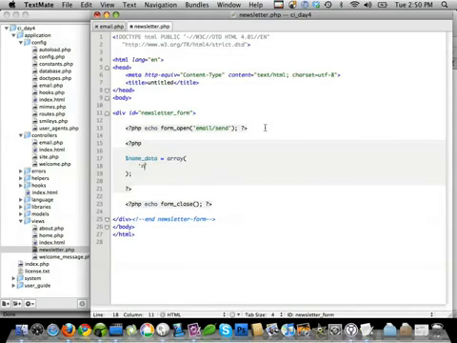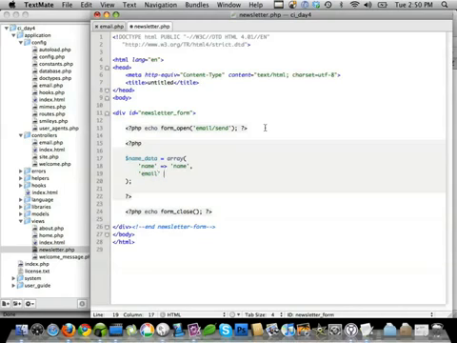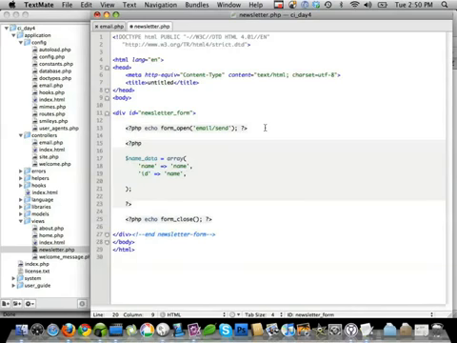The first ones are just attributes within our tags. The name attribute is going to be name. The ID field is also going to be name. The next one is a value.